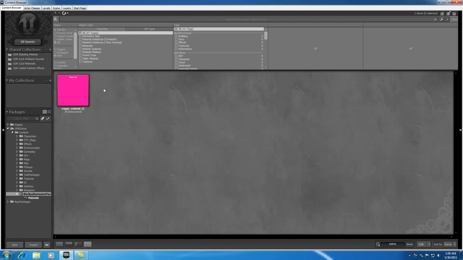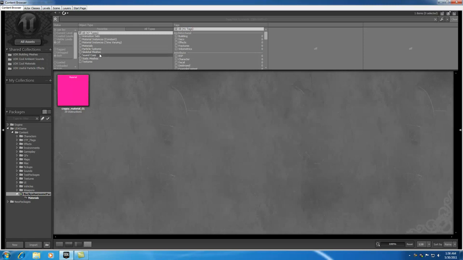So typically we're going to create textures in places like Photoshop, in external programs, or you can go ahead and buy textures offline. But for now, just to make sure we're all on the same page, I'm just going to be using some built-in textures that are already included in the content browser.